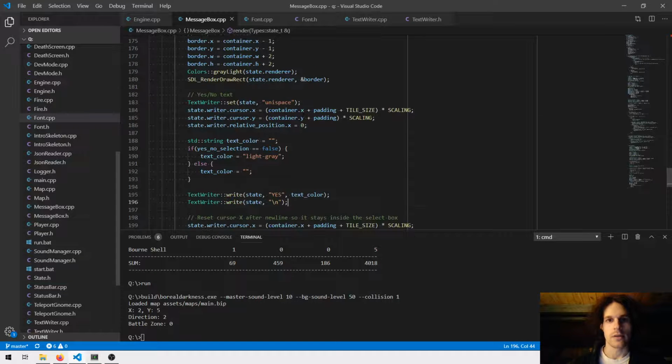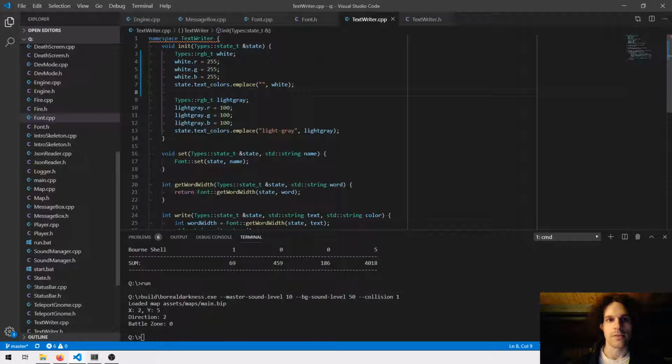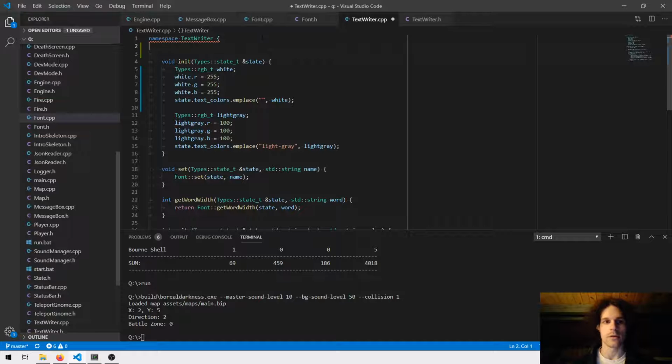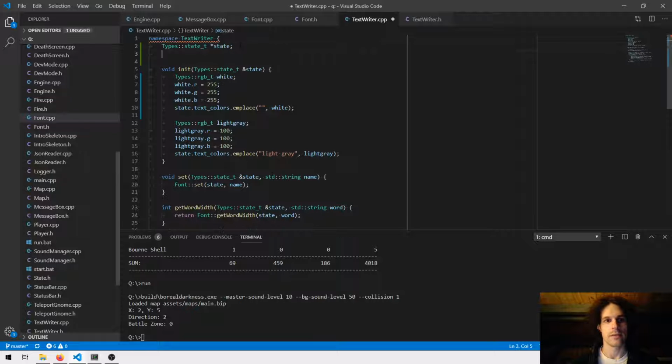So I think the first place to start out is here in text writer, and what we want to do, since we can't save a reference really like this to the state, what we can do is save a pointer to it, and that's just going to get passed in here. So that'll become a pointer.